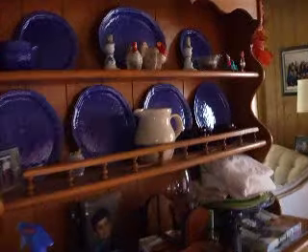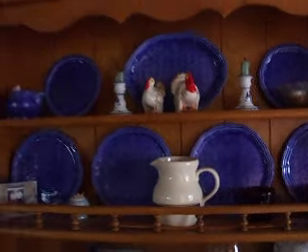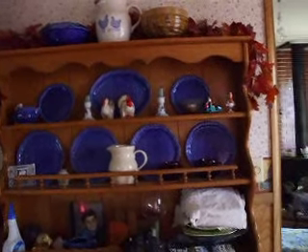All righty. You can tell they do cooking here because we've got the fridge and the microwave and the stove, which is pretty much a new set. Look at that view — can you imagine working up here in the kitchen, especially if it were snowing? Let's continue on this tour. I love this hutch — the blue just stands out. And I also love these red and white checkered tab curtains. Gorgeous.